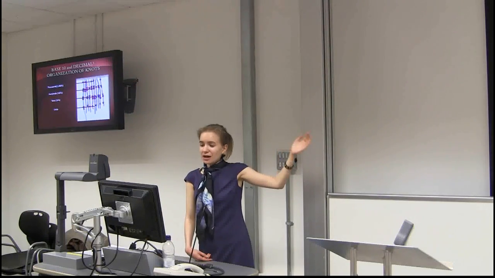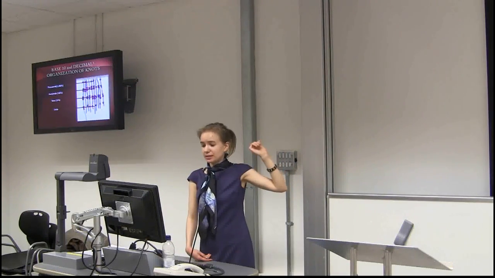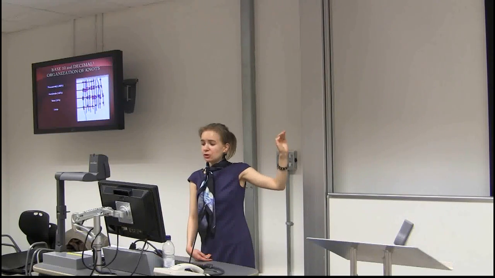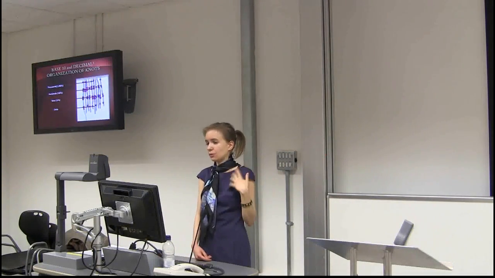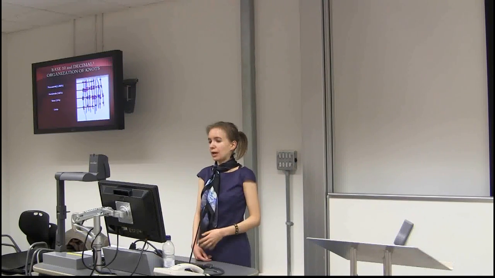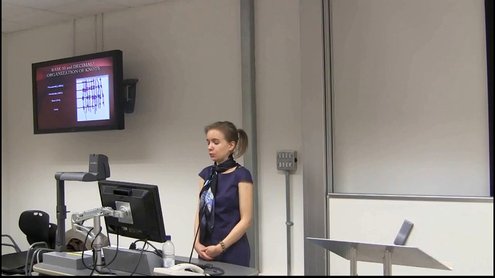So the first level is thousands, the second level is hundreds, and then tens, and then units. So if we look at the first cord, we can see that it's 1,233. That's how you would read that, and that's how a Khipu master would read accounting information. It was an accounting Khipu.